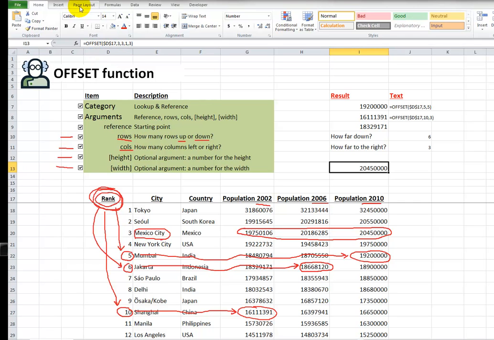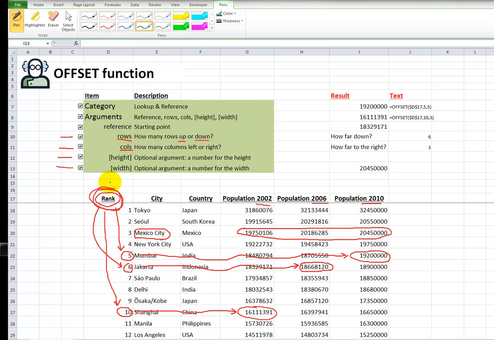Go to D17. Let's just type this out, and I'll pick a different color this time. It's getting a bit messy here. So we start here again on that cell, like we always do, D17. We go down 3 to here. How far across, like where do we want to start? So we say 1, 2, 3.